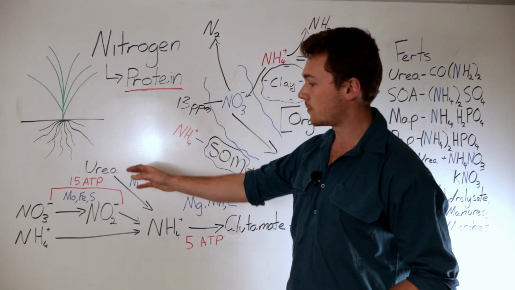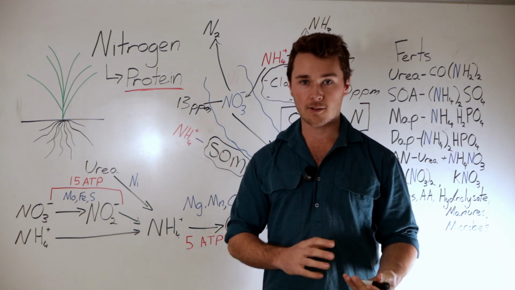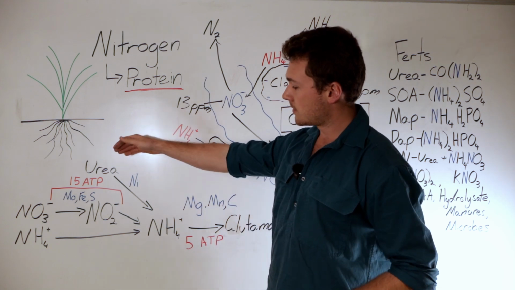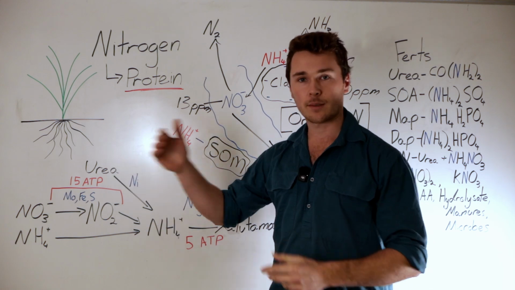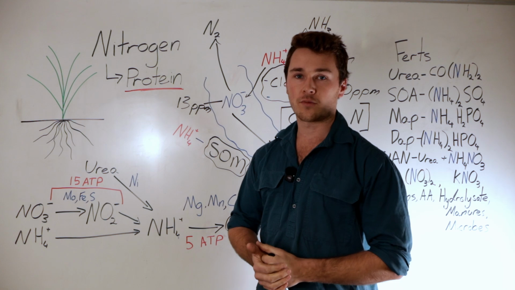Now, urea is actually really good because it's technically an organic compound, not from a certification point of view, but because it contains carbon, which means it's in a more efficient form of nitrogen because it has the carbon that the plant can then, I guess, reuse. So it's a little bit more efficient from a carbon point of view.